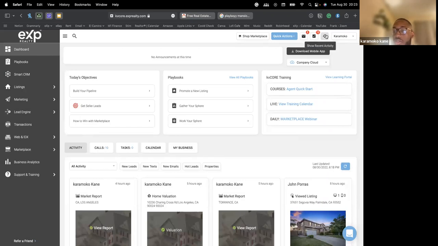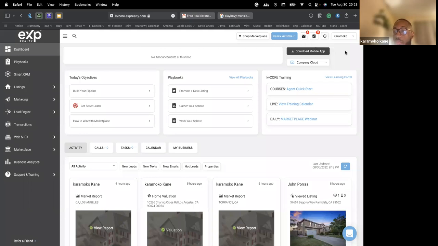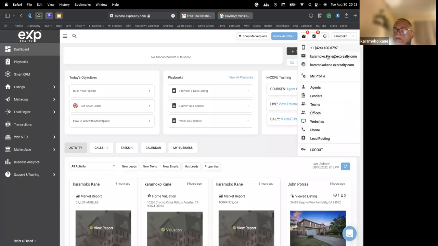And then this last button right here just kind of shows everything you've been up to, so you can see the history of the changes you've made. And then here we already know this is your KvCore settings. At the top here, I don't know if you got to talk much about the smart number, but this number is very important. Briefly, just to go over what it does. Think of the smart number as your work number, okay? This is the number that will show when you use KvCore to call anyone. It's not going to show your personal number. This is the one that will show.